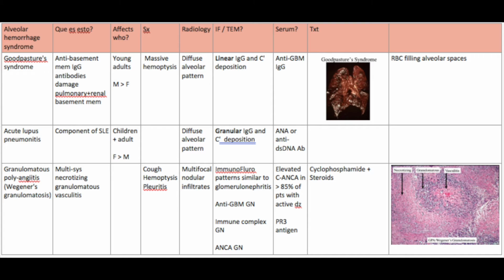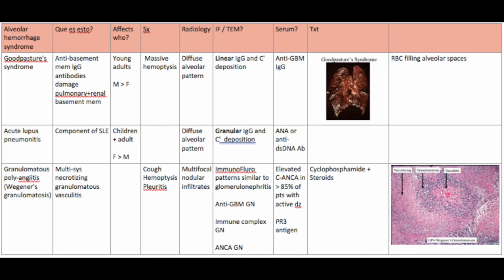And in serum, in acute lupus pneumonitis, you're going to see these anti-nuclear antibodies or anti-double-stranded DNA antibodies. And how I remember that is similar to how I remember the granular versus linear. Granular because it's in systemic organs, lupus is systematically affecting different organs. And when I think of double-stranded DNA, everything mostly in our body has this double-stranded DNA. So if I have in serum these anti-double-stranded DNA antibodies, then it's most likely going to be affecting multiple systems in my body, and I think of lupus in that case. And anti-nuclear antibody, I just remember anti-double-stranded DNA, and then DNA, I just think ANA. So that's how I cluster that together in my brain to remember that in serum I'm going to see both anti-nuclear antibody and anti-double-stranded DNA antibody in acute lupus pneumonitis.